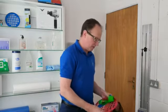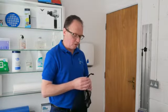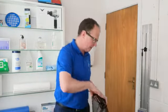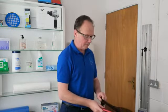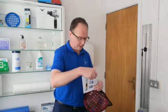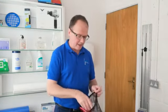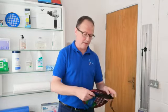We're also hoping to have a bag available soon. You can fit the product in it, and it makes it a bit more presentable, so you can hand the patient their rehab pack going away, and maybe it also includes the exercise sheet with it. Again, it's a time saver, hopefully. It's nice and professional, looks nice to walk away with, but also a time saver for yourself, and they can do their exercise at home.